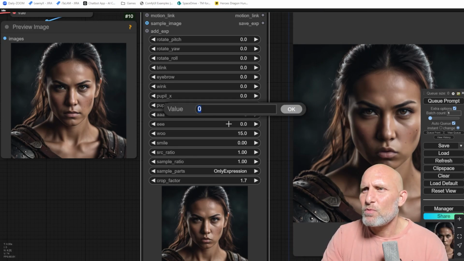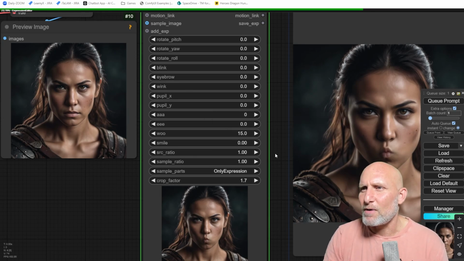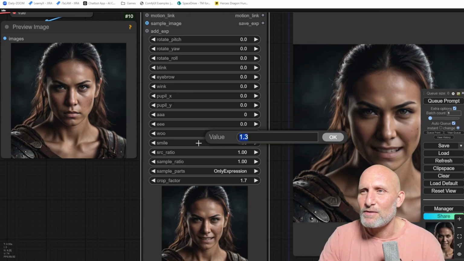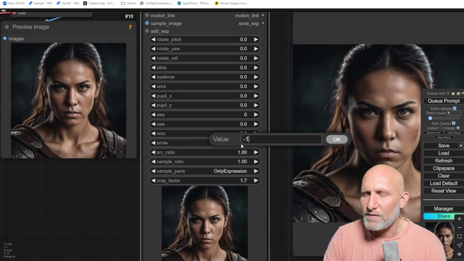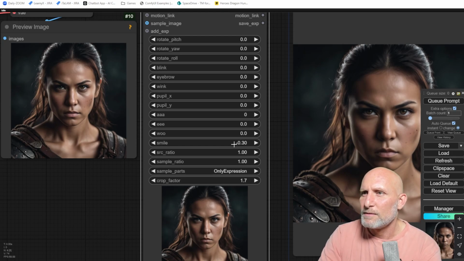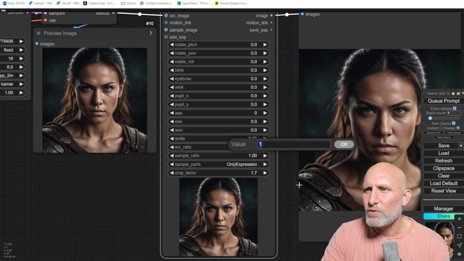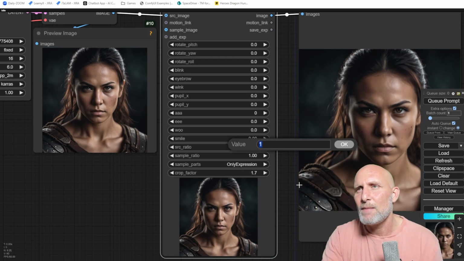And if we do several things together, you can see that you can generate very specific expressions of your character. And smile, pretty straightforward, just allows your character to have a smile or not a smile. She can be now very sad if we do like so. Okay, so -3. As for the ratio, it allows you to fine-tune your expression and give more value to the source image rather than the sample image.